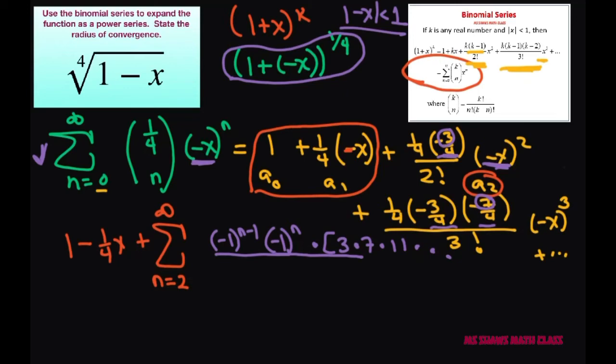And then after that, we have to find a formula for this series here. We're going by 4s, so this is going to be 4n. And since we're starting at a sub 2, if you do 4 times 2, we have to subtract 5 to get a 3. So this is going to be 4n minus 5. And that's going to give us this part right here. So if I plug in a sub 3, I'll get 7 and so forth.